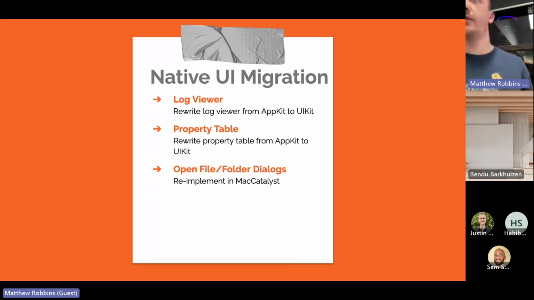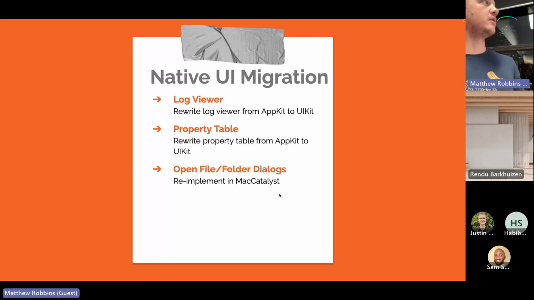Basically, this step will be the same for you if you do it. If you have custom renderers, they'll need to go from renderers to handlers. So it's not super scary. Handlers are actually a lot nicer. They're much simpler, but you do have to do a bit of a rewrite there.